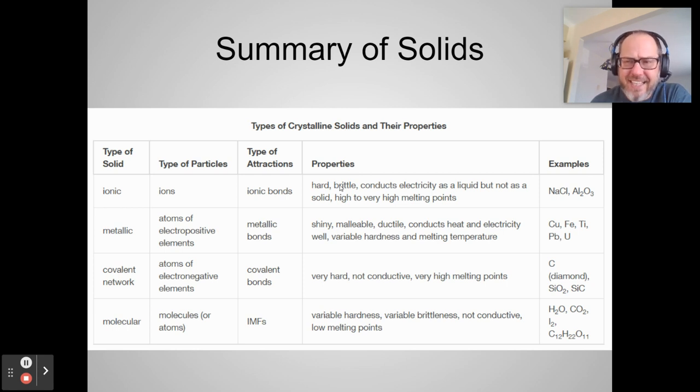Now, when you have a metallic solid, it's different. So, a metallic solid, we have our sea of electrons model. And our sea of electrons model holds up pretty well, even though it doesn't make all the sense in the world. Here's how it works. I'm going to explain it to you. So if you have a metallic solid, like let's say gold, right? We think of it as those metal centers, so the nuclei of the gold atoms, right? They are sitting next to each other in a space, right?